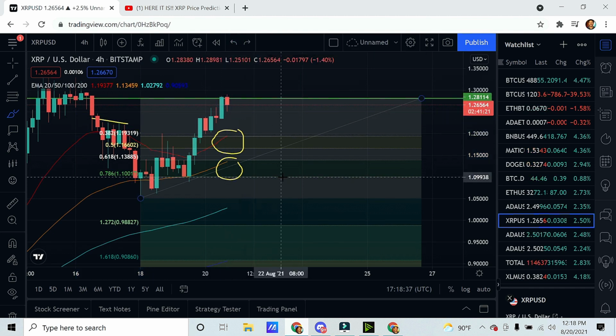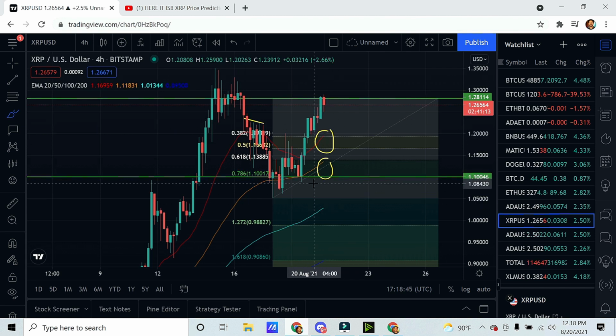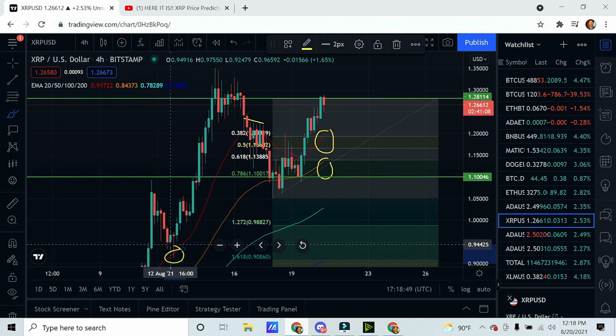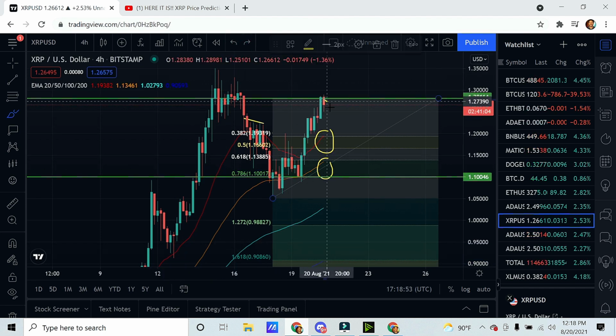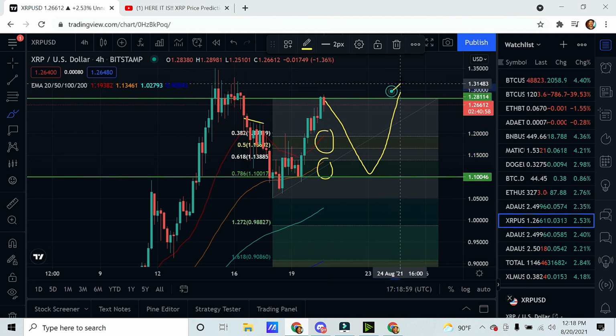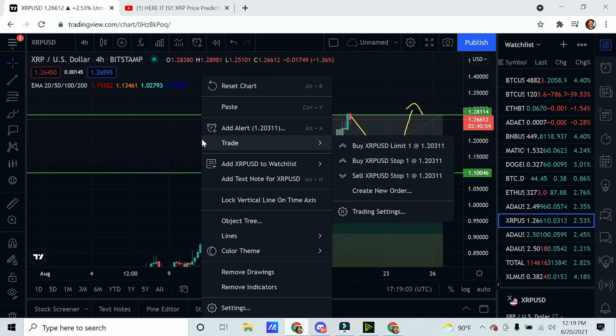Now, if we come back down and lose $1.10, I will make a video as soon as possible, because at that point there are breakdown targets. Then we're looking at a potential fall all the way back down to maybe even about a 91-cent XRP, which of course is not optimal. So our bare minimum right now that we want to establish some support again is about $1.10. But if we're able to do that, definitely be looking to see, can we clear $1.28, use that, boom, rocket fuel to start to see upward projections.